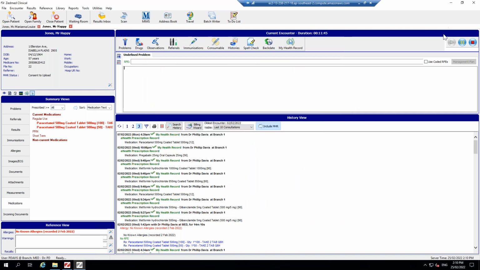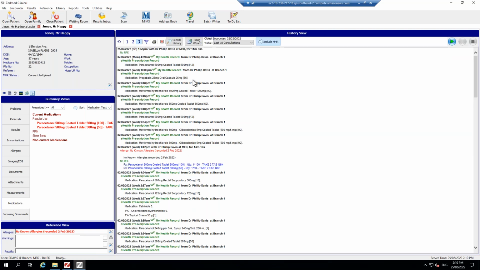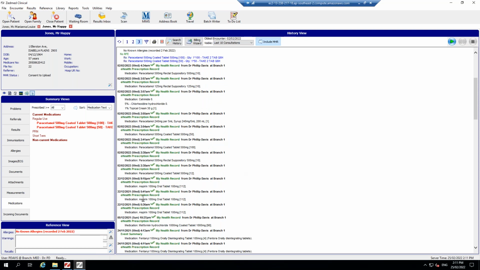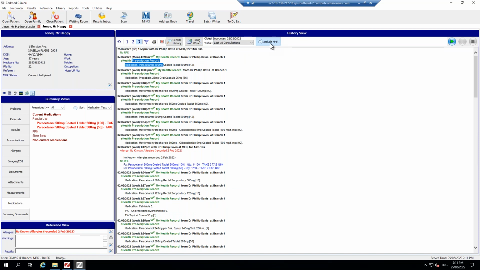So coming up in our next version, what you'll see, I'm just going to stop this and I'll come back to it. There are some additional functions that were built into Zedmed. I'm going to purposely bring up this window here. What you can see in Zedmed, inside the patient record, are records that have already been uploaded to My Health, and that's including descriptions, any letters, and allergies and so forth. And you'll notice when you get this version is that there's a button up the top. It's for Include My HR.